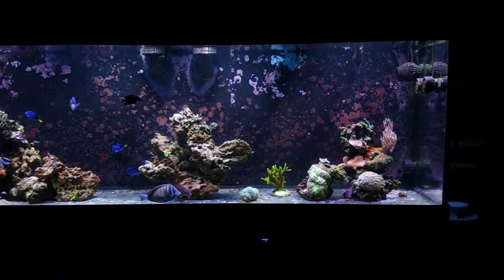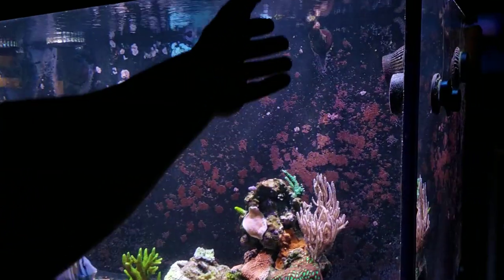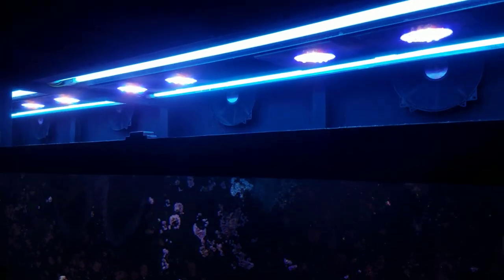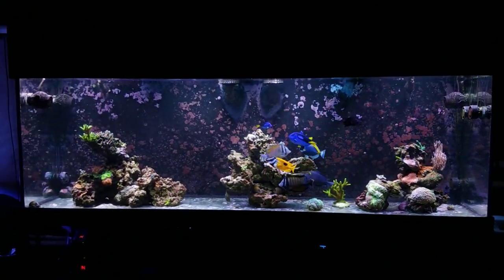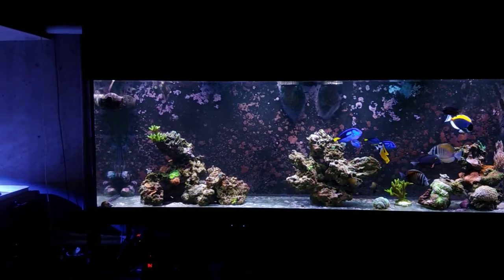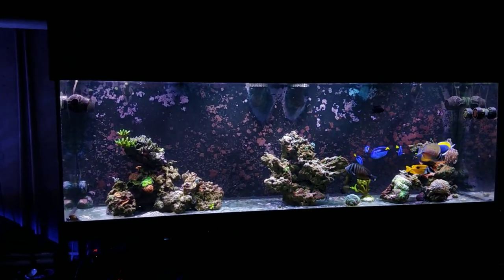I think of maybe one other thing that really wasn't an issue, but just kind of was a pain. When I went ahead and replaced the lighting here, you guys know that I had some issues with my Radions. I actually have five of them that died over the last 2 months for various reasons. I got to send those in to Ecotech. But the issue I had was with this Aquatic Life fixture, changing out the blue plus bulbs. You can see there, I went ahead and got new blue plus bulbs, and the fixture itself was just kind of really getting flimsy. I don't know if it was just being over the tank, exposed to the heat or exposed to the salt water, but it felt extra flimsy.